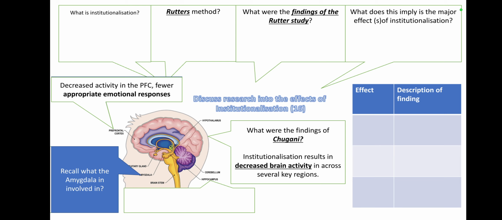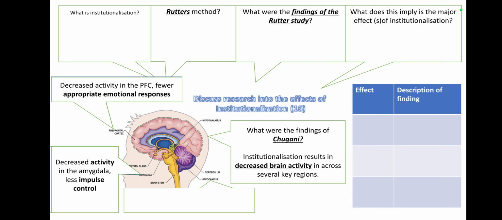Moving down to the amygdala, the year 13s, you've been taught in detail about the amygdala. I'm hoping it comes straight to your memory which topic area it is that I've taught you about the amygdala. But the amygdala is involved in aggressive behaviour, and when we don't have an amygdala which is functioning normally, for want of a better word, we may struggle with impulse control. The year 13s will usually know that this is because they don't have enough serotonin in the amygdala. But when you don't have the amygdala functioning in a normal way, you can't control your impulsive actions. So therefore you become quite short-tempered. You lose your temper quite a lot.